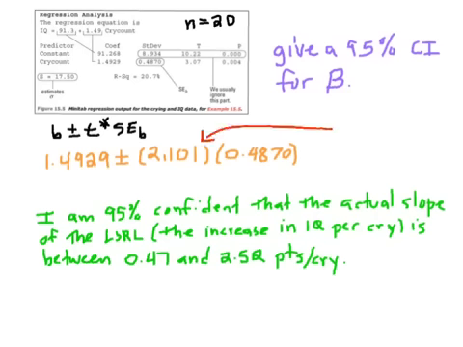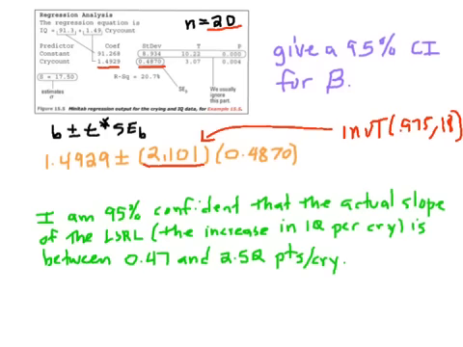I got this number by doing inverse T of 0.975, comma, and in this case, there were 20 babies, so the degrees of freedom is going to be 18. Remember, degrees of freedom is n minus 2. Turns out that's 2.101. So you're not going to the calculator or doing anything else. Really, all you have to do for these kinds of inference problems is look at the computer output. There's the one number you care about, there's the other number you care about, and then just put them in the formula, and you can actually just do it by hand.